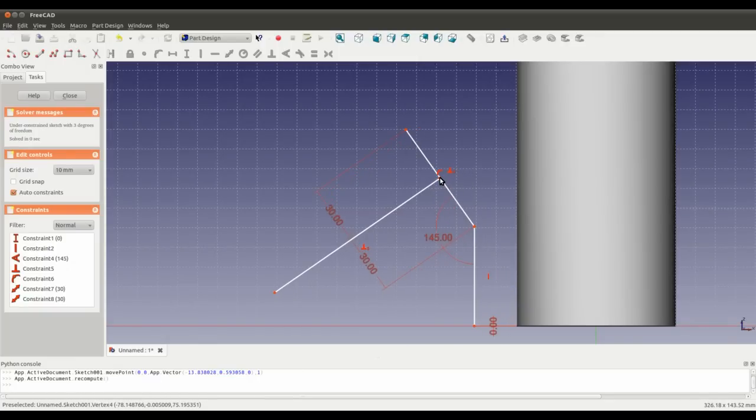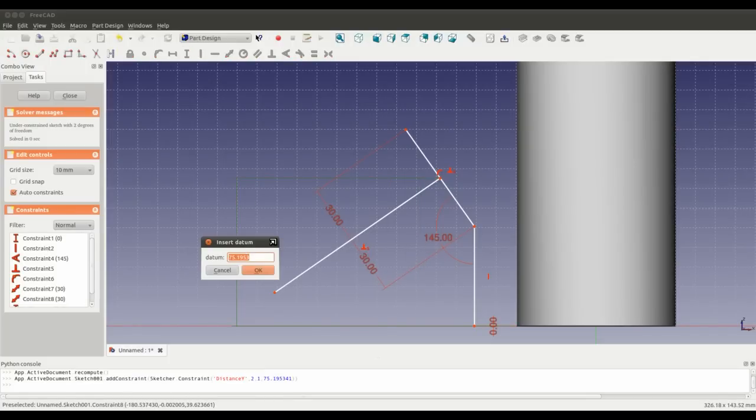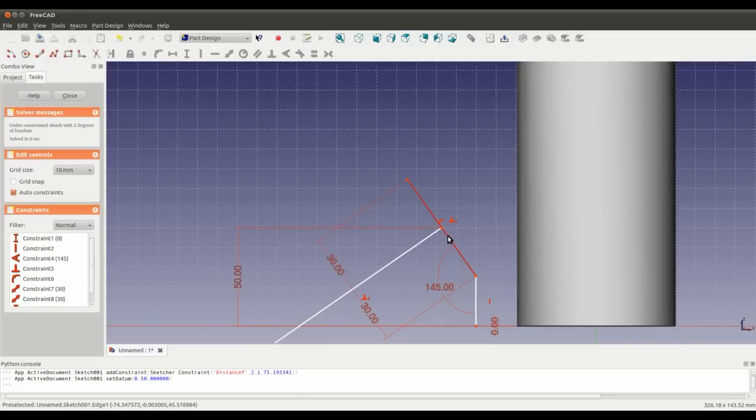Now, the second critical dimension is this one, which is going to determine the height from the base of the first cylinder, the height of the center of the second cylinder.